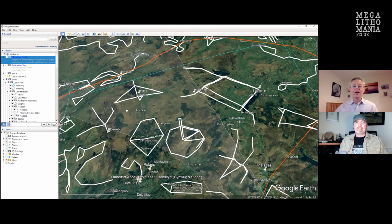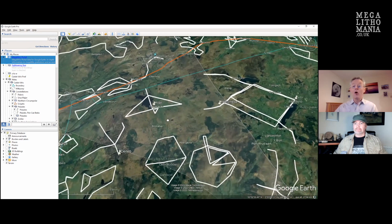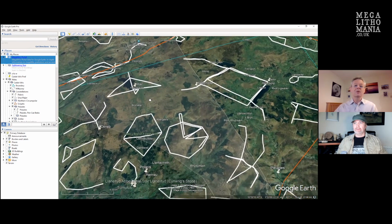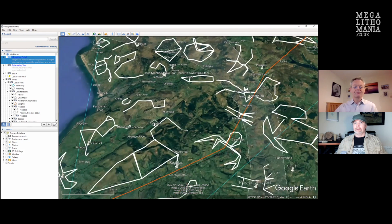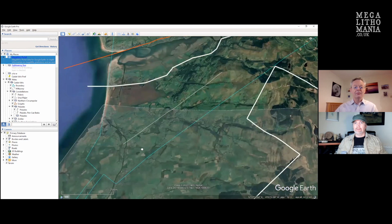And what I've actually found here in my research around the constellation of Aquila is that in the ancient British tradition, it was probably called the Eagle and the Dead Man as a result of the story in the Mabinogi. And these areas around here to the side of the eagle are named after the dead man. So the names of the features on the ground actually represent the Mabinogi and are probably older than the current Ptolemaic constellations we have.